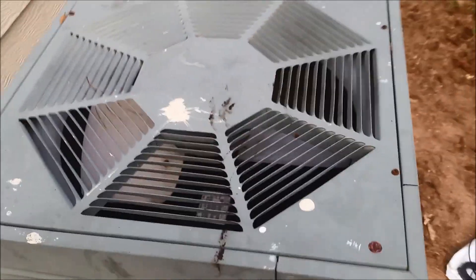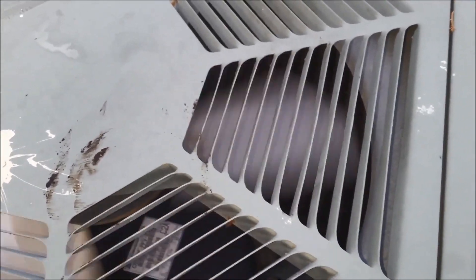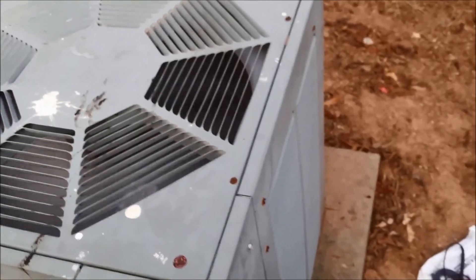This is the air conditioner, and you can hear the hum. What I'm doing — I will try to move it with a stick. You can see the stick here. As you can see, it's starting to run because I gave it a push. That means the start-up capacitor is gone.